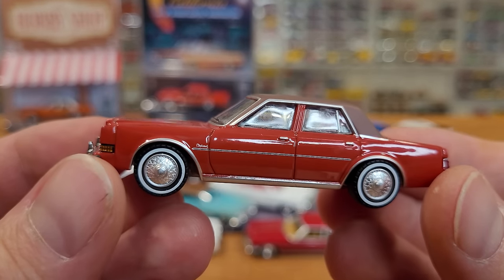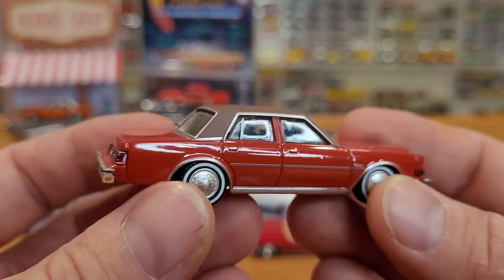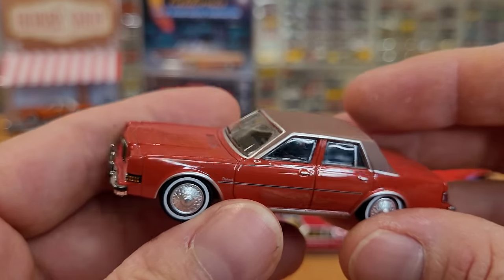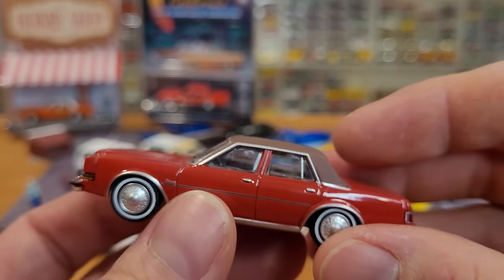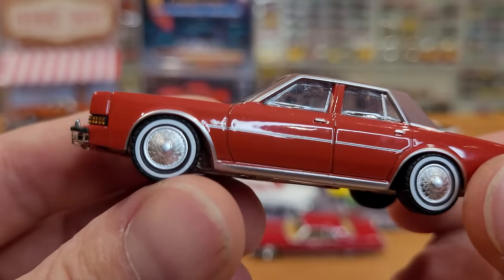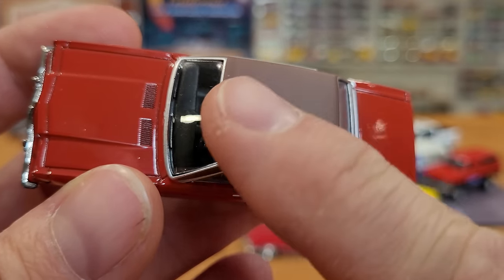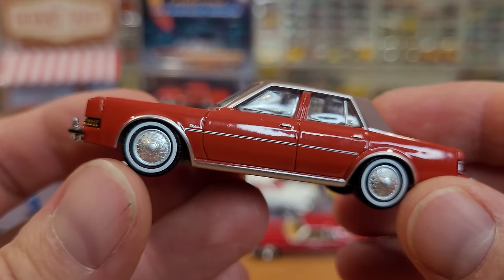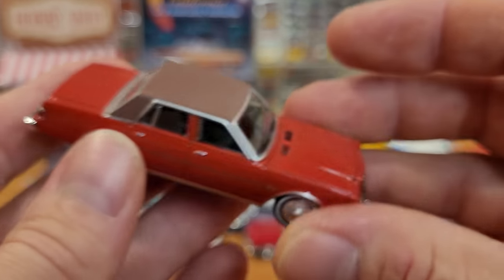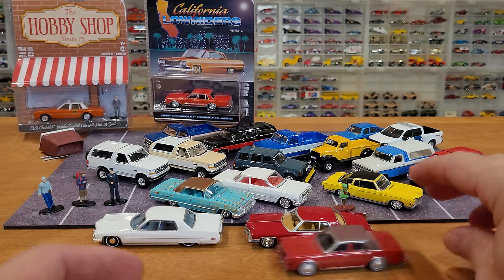Here is the Dodge Diplomat. This casting had its struggles in the early years of development from Greenlight - we're seeing no paint issues on those side pillars, which was a problem on certain models in years past. It appeared originally that a machine would pick it up while the paint was still wet. But clearly the paint is being given due time to dry, cure, and shine right up to super clean. Look at that luxurious satin finish of the roof, and those bright white thick white wall tires as they properly came on this car - perfectly round. Very, very nice looking car. Super realistic.